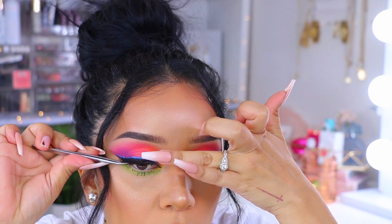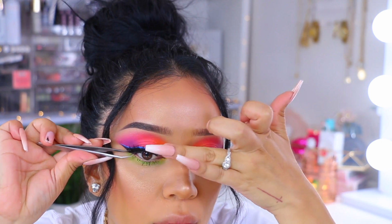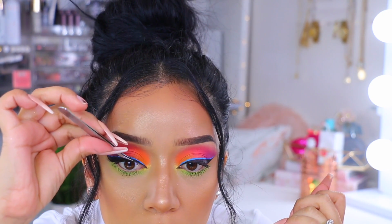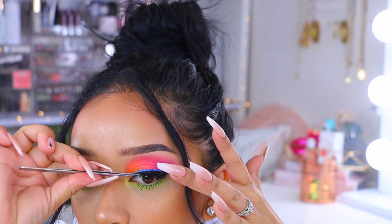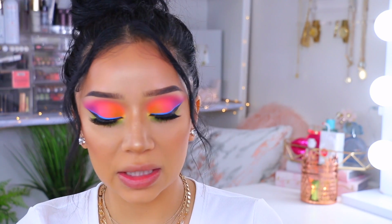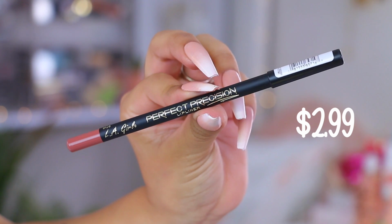For lashes, guys, I am using the Creme Shop 3D lashes. These are in the style Wig, and these are just so stunning. These are $4.99, just right under the $5 mark. Now, for my lips, I am going to start with a lip liner. As always, this is the LA Girl Perfect Precision Lip Liner in the shade Sugar and Spice.